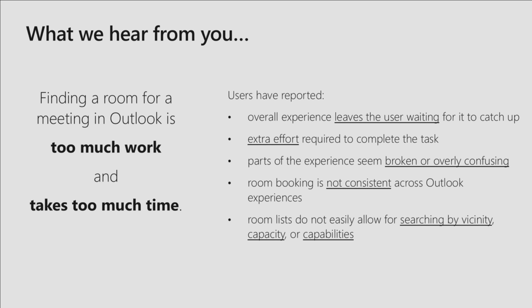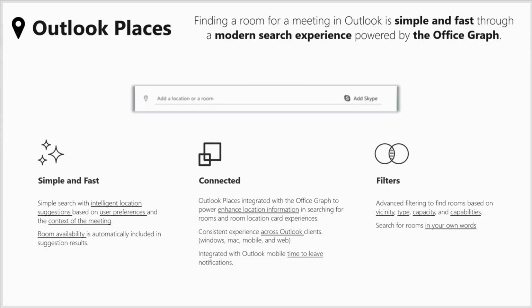In the world that we live in today, everyone's expectation is, I should be able to just search for a room. And so when we looked at all of the feedback and where we're at and the technology that we have available, what we realized is we need to make Outlook more location aware. And so that is what we're doing. There's a whole new initiative that we are working on called Outlook Places. And this is to bring Outlook into the modern world of being location aware, being location intelligent, and being able to leverage all of the great technology that we have in the Microsoft Graph, as well as with AI and machine learning, to build a more modern experience.